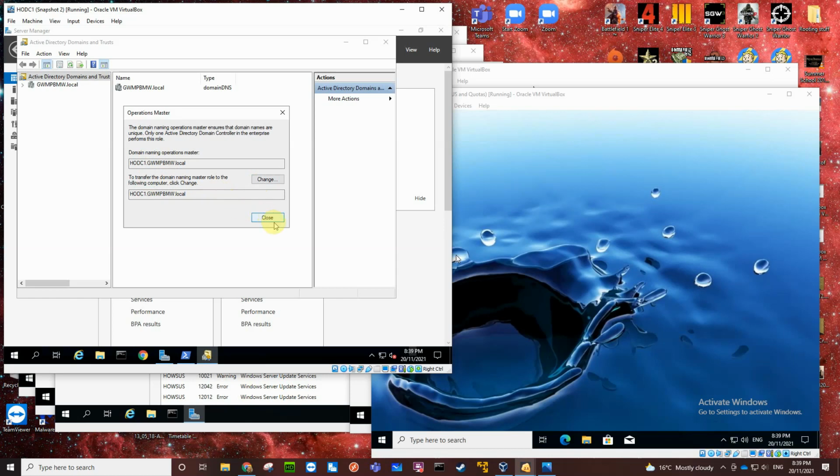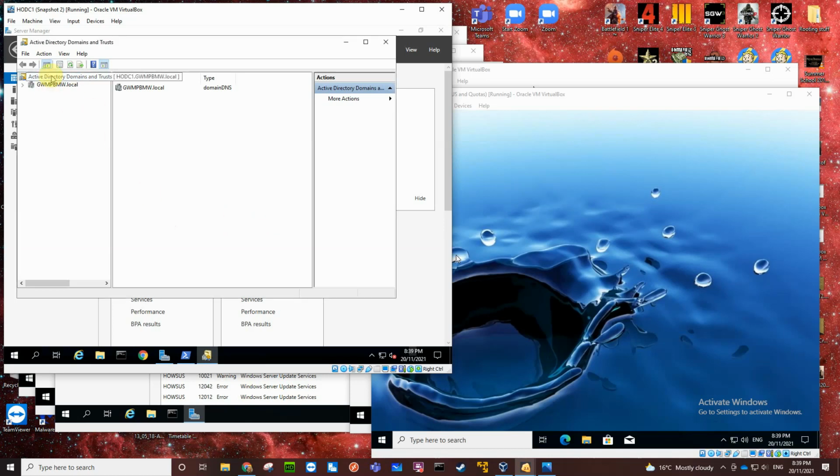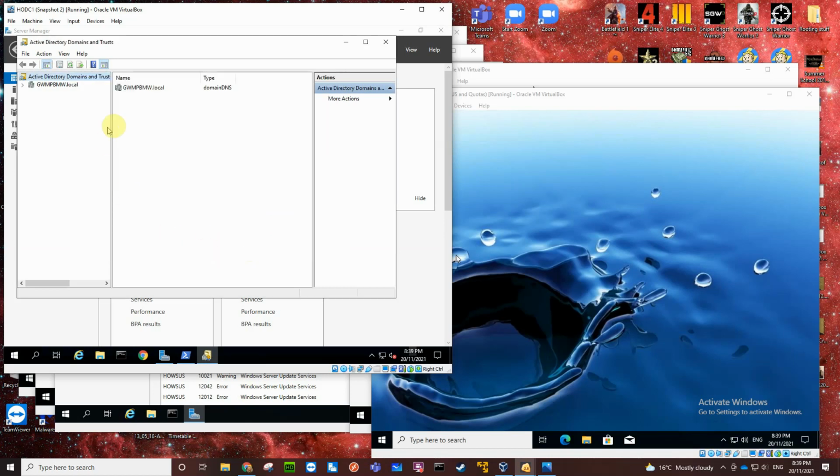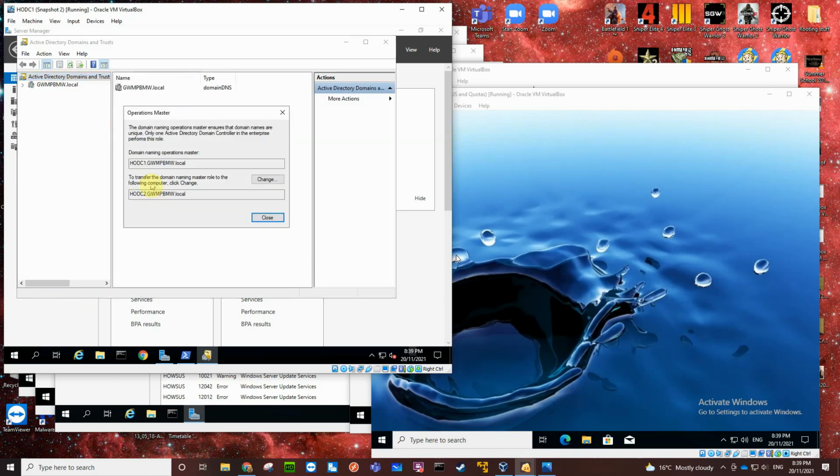So what we could do is change which server we're actually logged into, change Active Directory server domain controller, and we could pick DC2, for example. And then when we look at the operational masters, we could change it from DC1 to DC2. Okay, so we hit the change button.